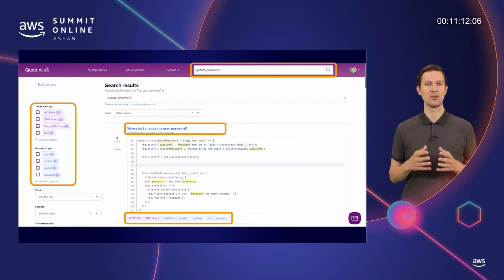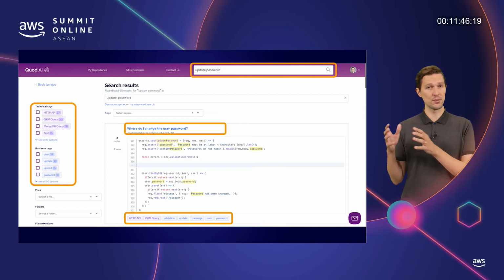So questions like "where do I upload video" or "where is the function called when the upload is done" are generated straight from the code, as well as the semantic tags, which you can see, and many others, like cloud storage operation, bucket upload, and video. They're supposed to summarize the code as well as provide a way to discover and group content. On the left side, you can see a panel which allows you to filter search results and to use the semantic tags. We generate two types of tags: technical, like HTTP API, MongoDB query, and Redis, and also business-related ones, like user, video, upload.